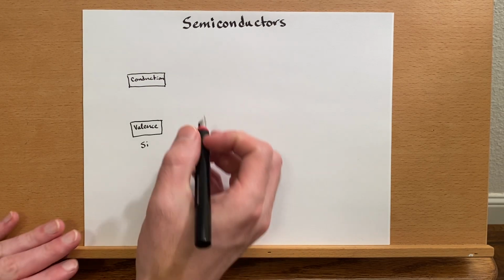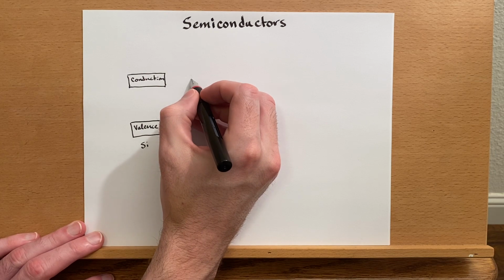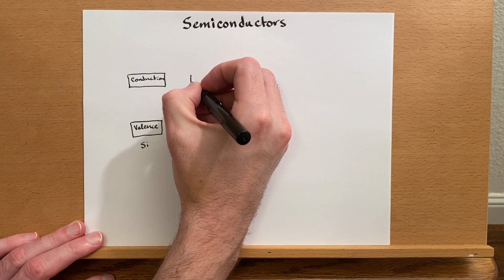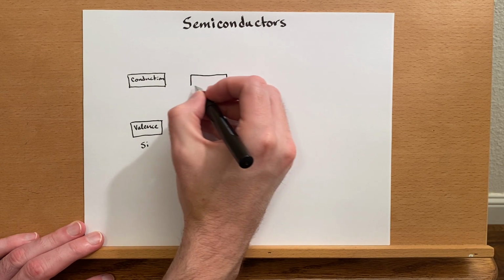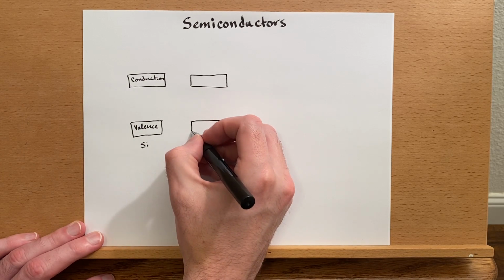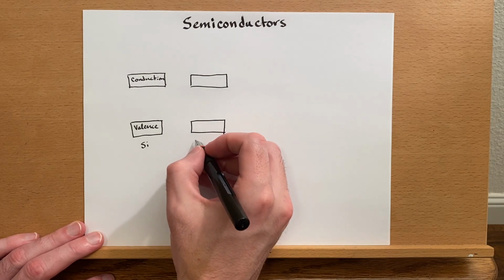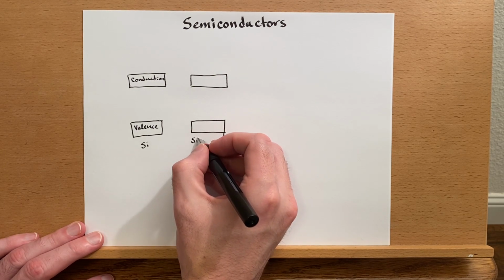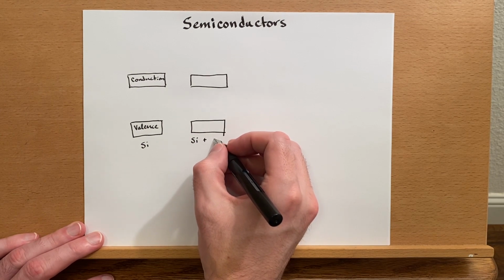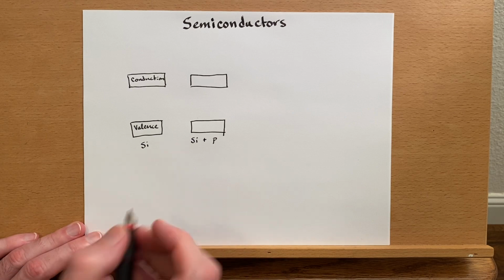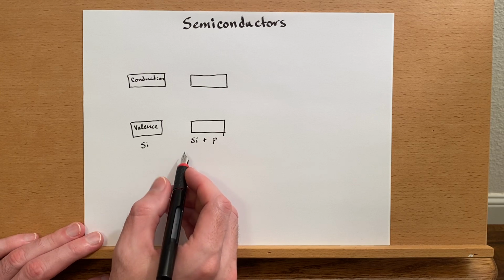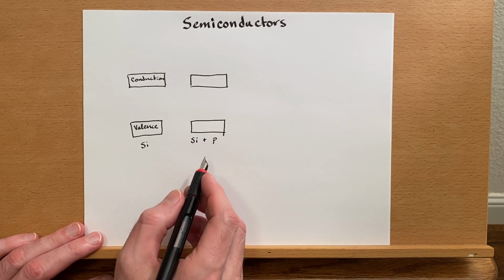So how do we do that? And what does that do to our conduction band, or our diagram here? So here's our conduction band, and here's our valence band. Same as before, but in this case we're going to take some silicone, and we're going to add in some phosphorus. Now, phosphorus has 5 valence electrons. Silicone has 4. So we have one more valence electron.